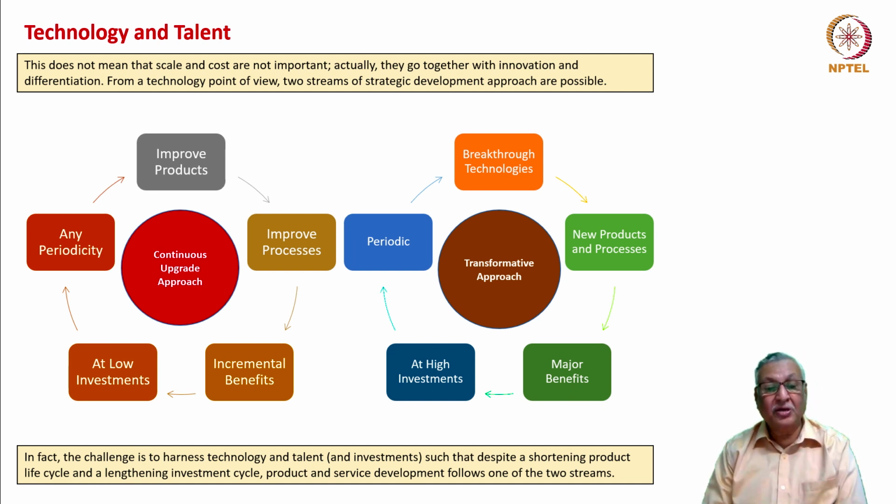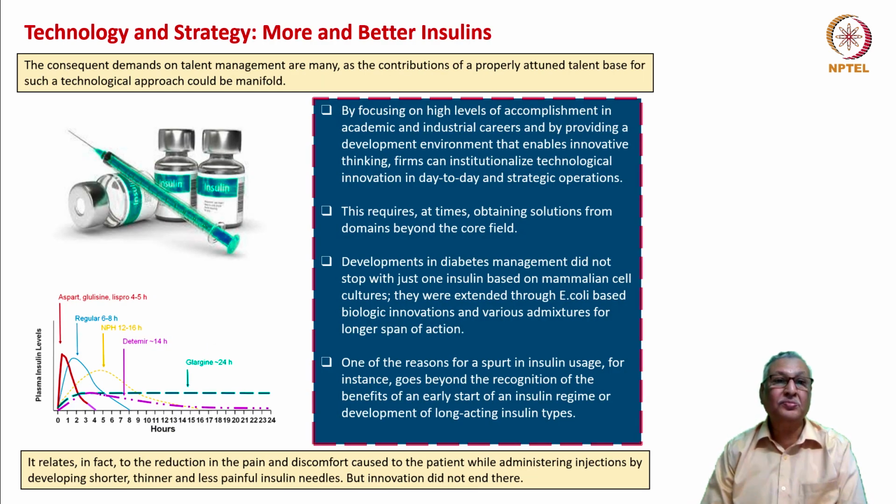The challenge is to harness technology and talent and investment such that despite a shortening product life cycle and a lengthening investment cycle, product and service development has to ensure viability for a company, and therefore we have to follow one of the two streams. Example here. The consequent demands on talent management being many, we have to have a properly attuned talent base.